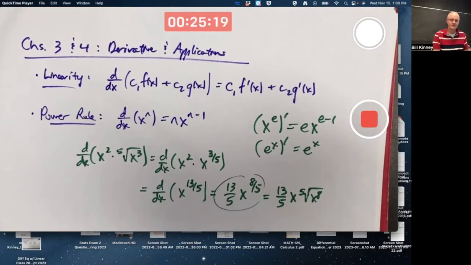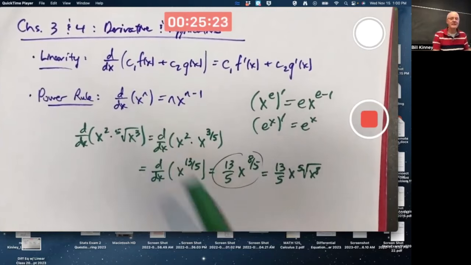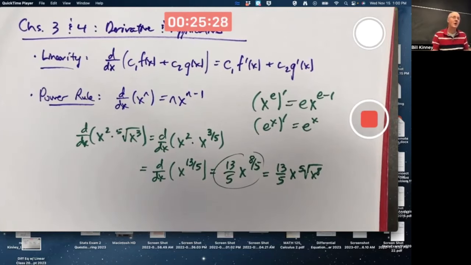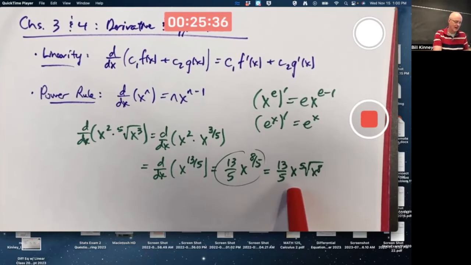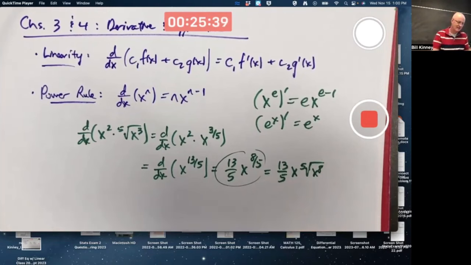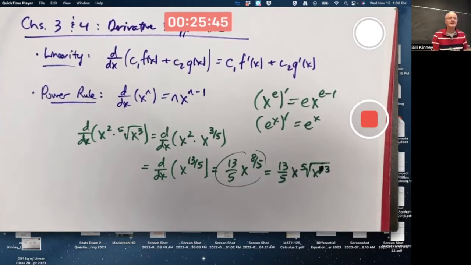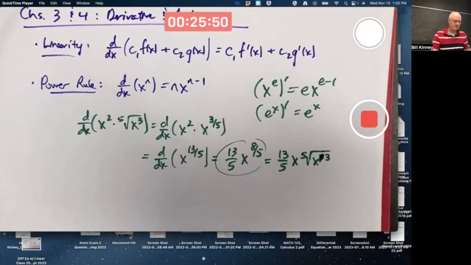Another question? Does this hold up for imaginary numbers as well? It does turn out to hold up for imaginary numbers. n could be the imaginary unit i or any other complex number, in fact, and it does work, though understanding what that means is less clear. Another question? Where did you get that? There. That was a mistake. Thank you for noticing that. This should be x cubed here instead of x to the 8th. Okay, so that's the power rule.